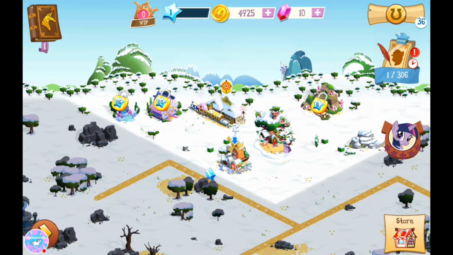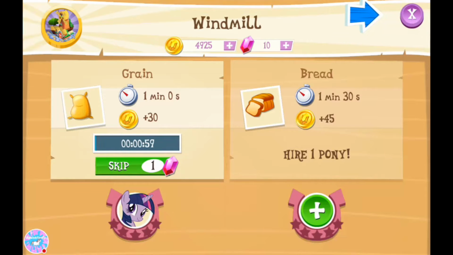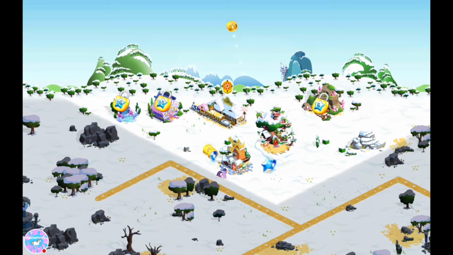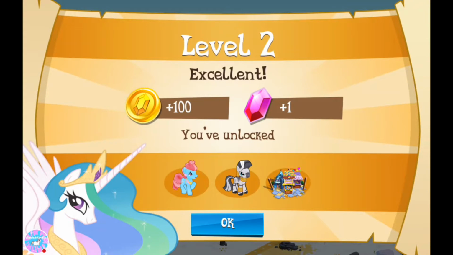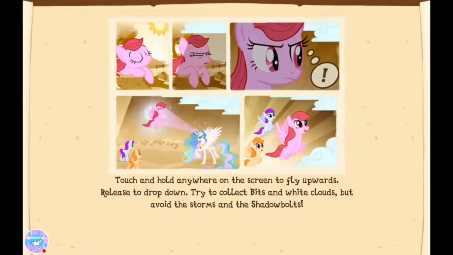Let's see. It looks like Twilight's going to help us. Ooh, there we go. Woohoo, we made it to level 2. Play the Clear Skies game. Yes, please, let's play it.